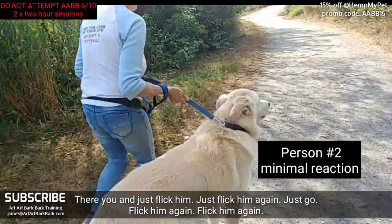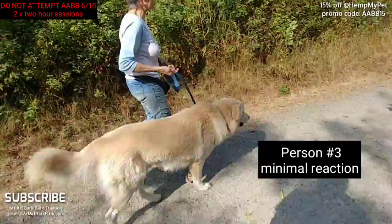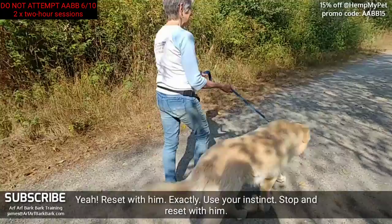What was that other dog? Yeah, keep going, just keep going. Jasper. Look at that. Again, another person. Good. Yeah, reset with him. Exactly. Use your instinct. Stop and reset with him.